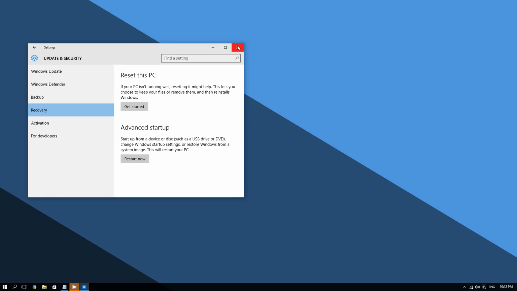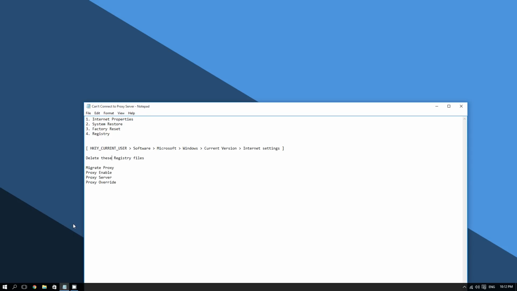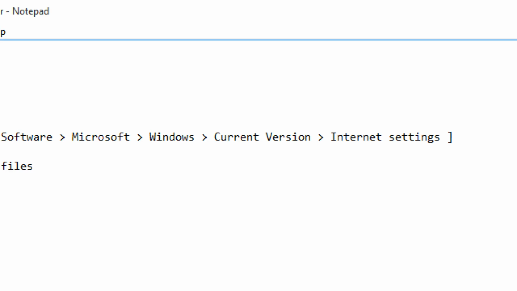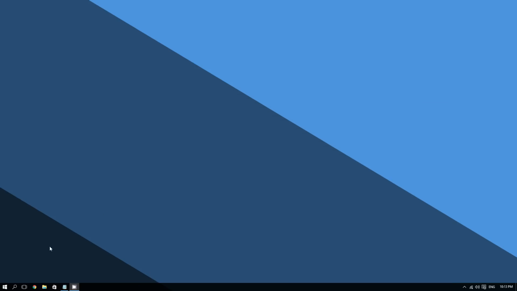Alright, so now remember we said we're gonna find out 4 ways to fix this issue. This is the fourth way. The fourth way, I don't really recommend it because you have to dig through the settings a lot, but it does work. But you have to be willing to venture deep into your PC and tweak some things. The fourth way involves messing around with the Windows registry, and so to find that, we're gonna go to the internet settings in the registry, which is located in this location: HKEY_CURRENT_USER\Software\Microsoft\Windows\CurrentVersion\Internet Settings. Here it is.